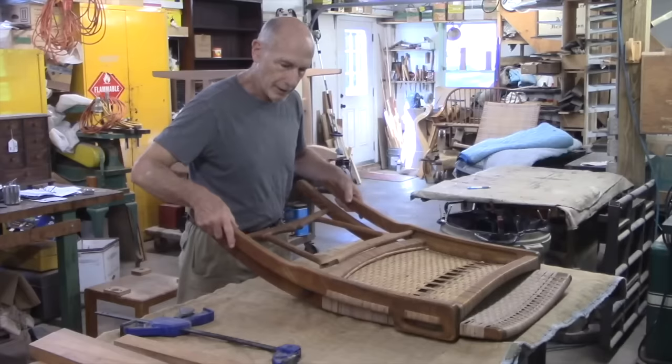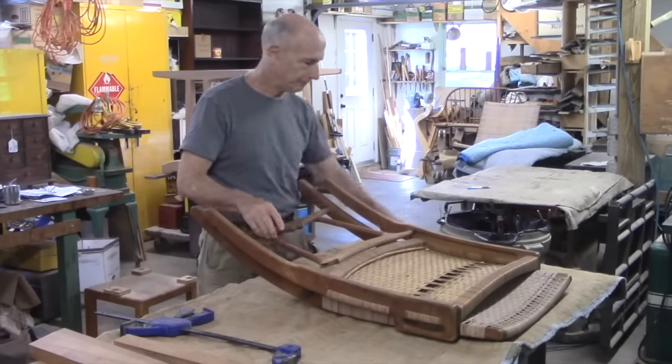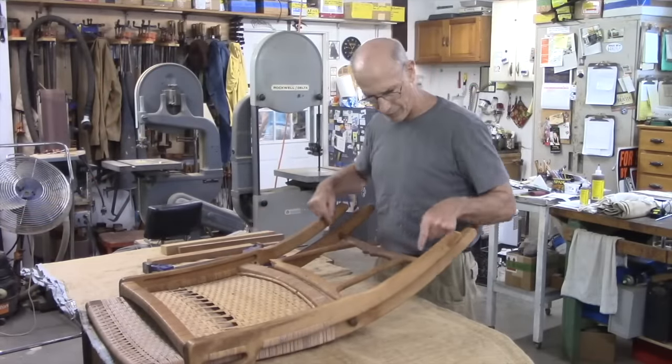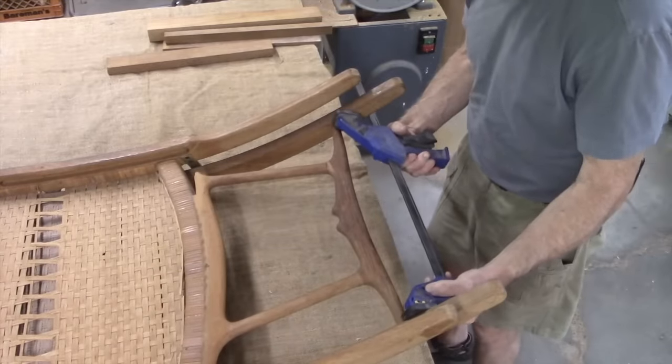All right, the first thing we've got to do is get this stretcher assembly out of here. The stretcher assembly isn't glued in here because it pivots in both places. So I think if I just am able to spread this apart, hopefully it'll pop out of there.